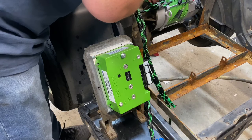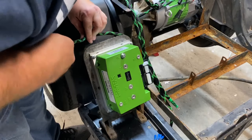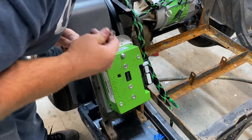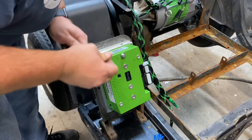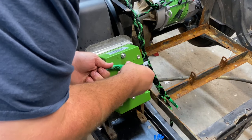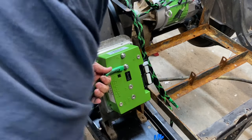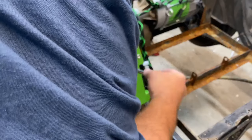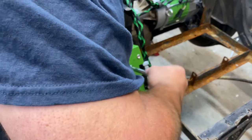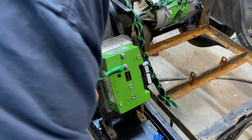So I'm going to connect the U connection first. And the way I like to do mine is I'm actually going to run mine up and behind. You can run it over here, but it's a pretty long cable. This is the factory cable that comes with the EZGO wiring harness, 48 volt wiring harness that you have to order. Once again, I don't have a small torque wrench. I need to buy one. It's on my list of things to buy. Snug. Okay.